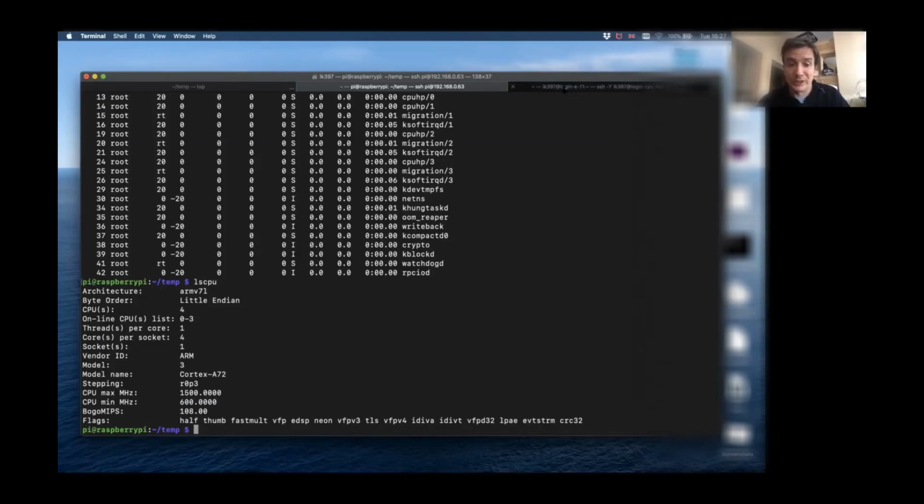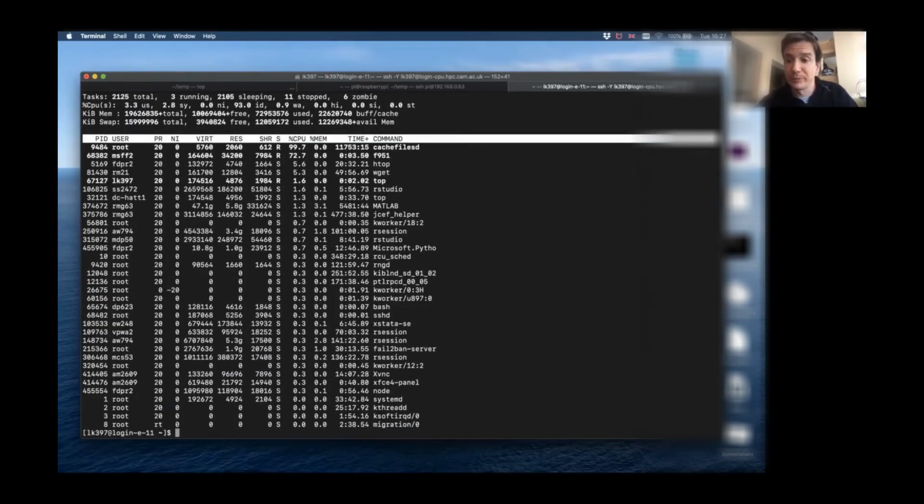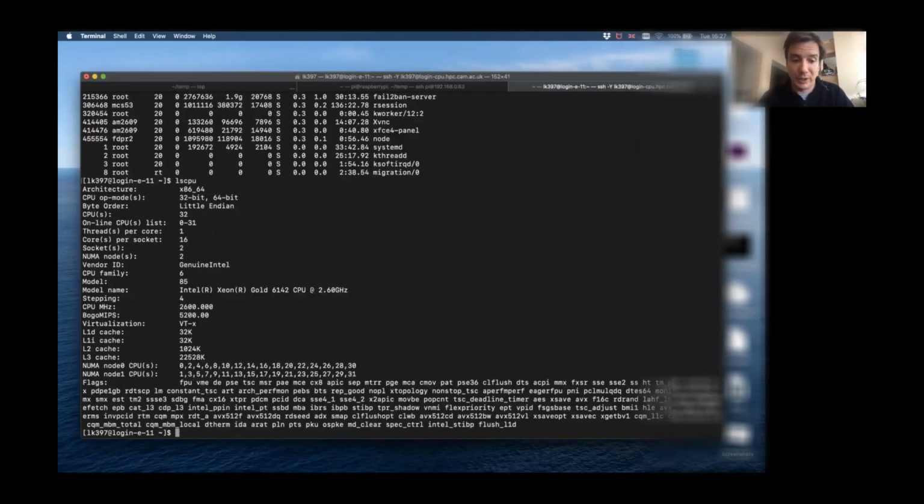To stop top, it is the same as less, just push Q. I don't know if we have lscpu here. I'm not sure that I'm allowed. Yes, I'm allowed. So this is the HPC. If you look at the HPC configuration, the CPU number is 32. In one CPU, there are 16 cores, but actually these computers have 2 physical CPUs on the motherboard. So this is why you have 2 here at the sockets. And the speed is here, so it's 2600 megahertz.